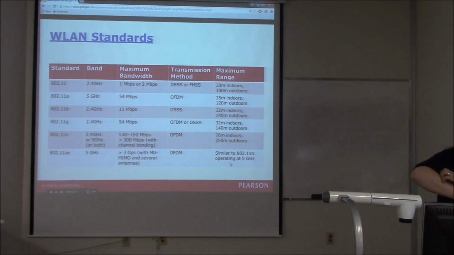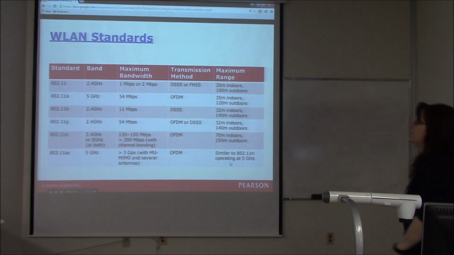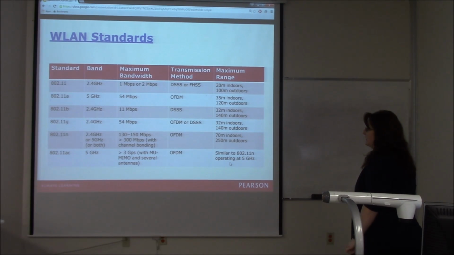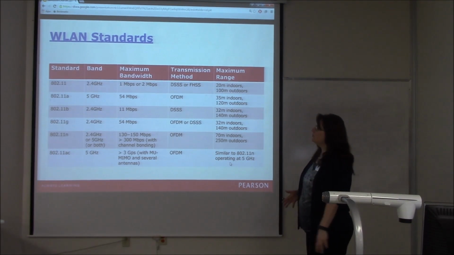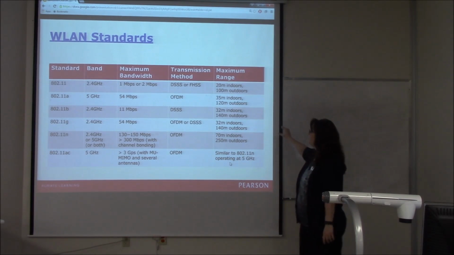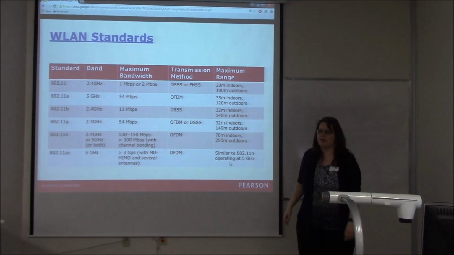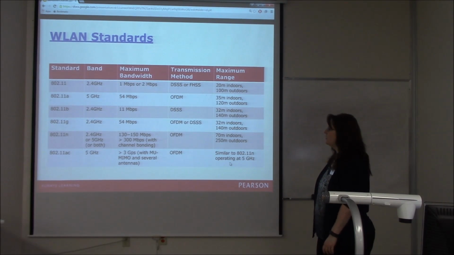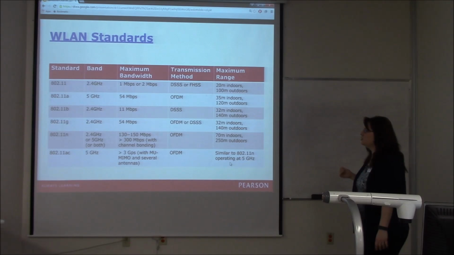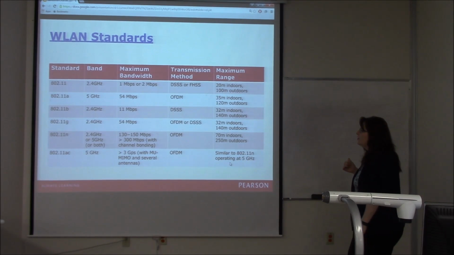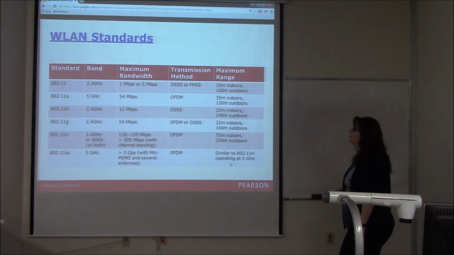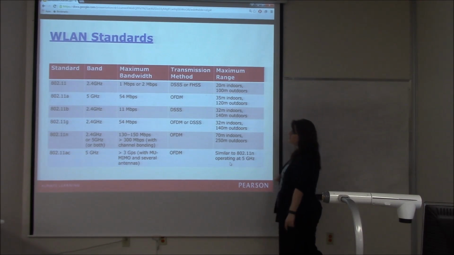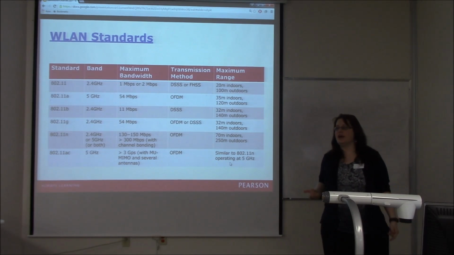Okay, so regarding our standards, the ones that we need to know about are A, B, G, N, and AC, AC being the newest one. So when we started creating wireless networks, we actually started with the B standard. We disregarded the alphabet altogether, and we started out with the B standard. The B standard runs in that 2.4 gigahertz range. It has 11 megabits per second bandwidth speed. It uses the older transmission method, and it doesn't have very much of a range. So we started out with B, hey, at least we have wireless.